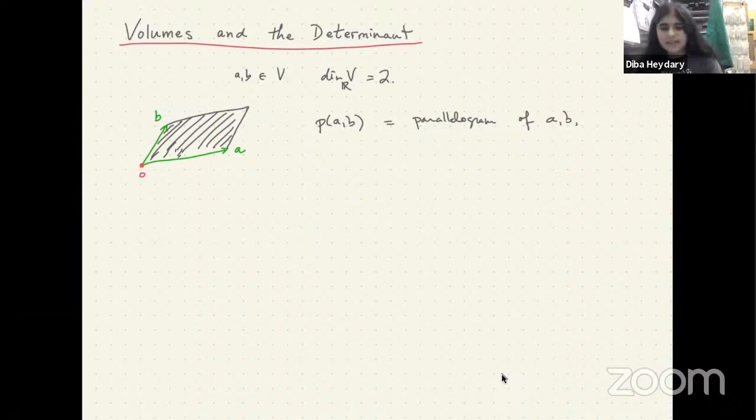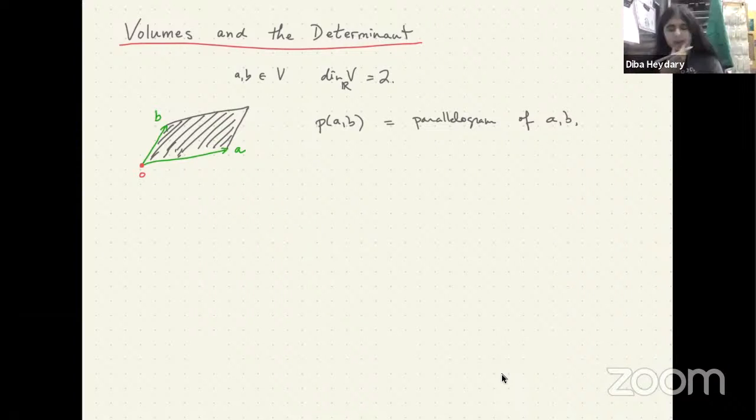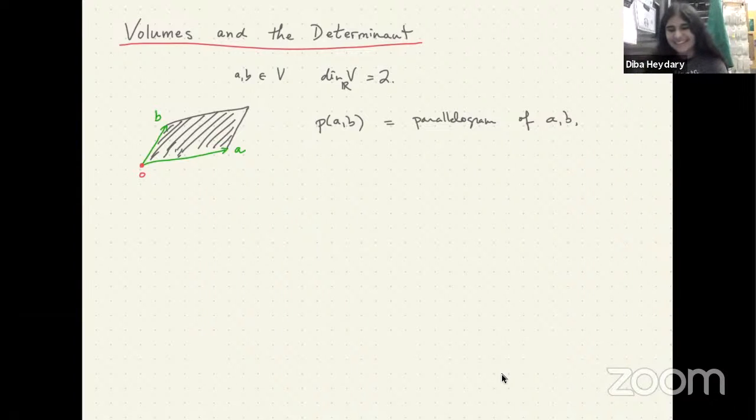Wait, if our basis is A, B, then it's A times B. Sorry, what is A times B? How do I multiply two basis elements? A dot B. What is dot? Okay, yes, then I will defer to someone else. Okay, that's good. You tried hard and failed. That's okay. Anyone else? Andy, do you have a suggestion?